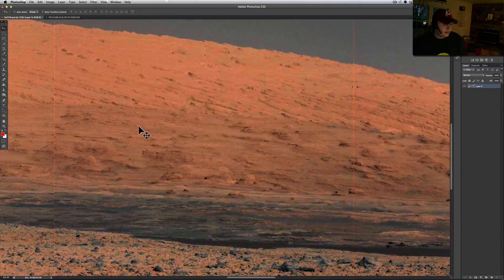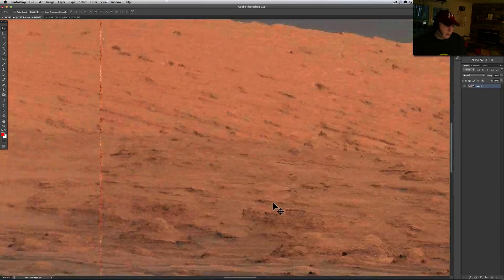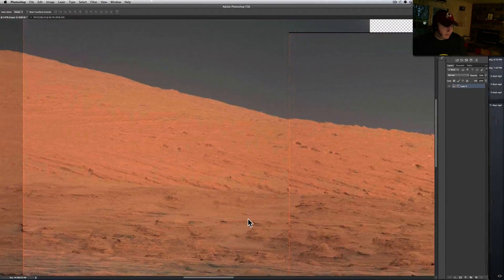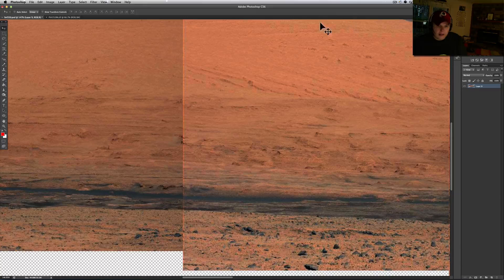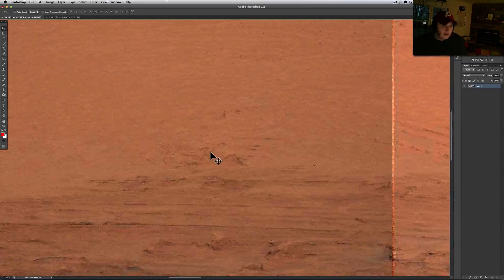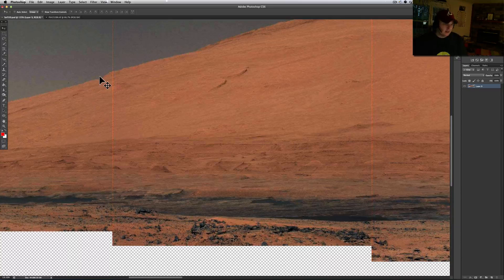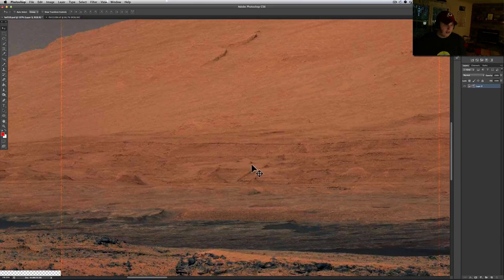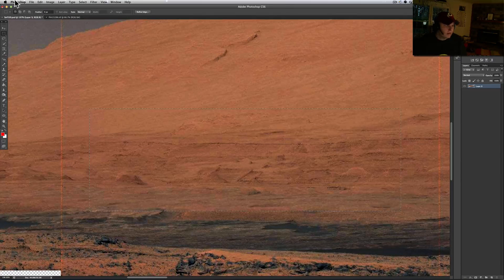If you look up even more you'd seem to see pyramid-type shapes. Anything over here would look to be a storage structure or something. Beautiful Mount Sharp — interesting how that one turned into that color. Some interesting symmetry right there on the side of the mountain — it almost looks like someone took a paintbrush and wiped out some of the features. Look here — a perfect 90-degree angle going down there, and it looks like it's been blotched out by something.